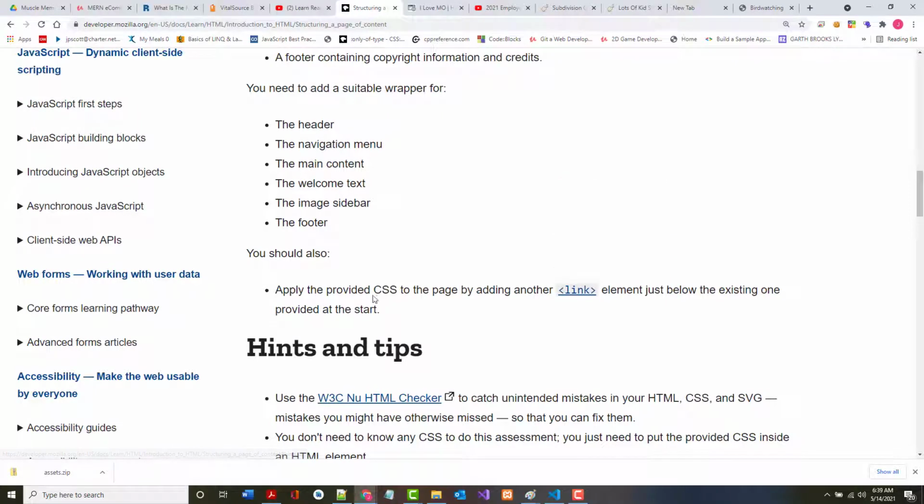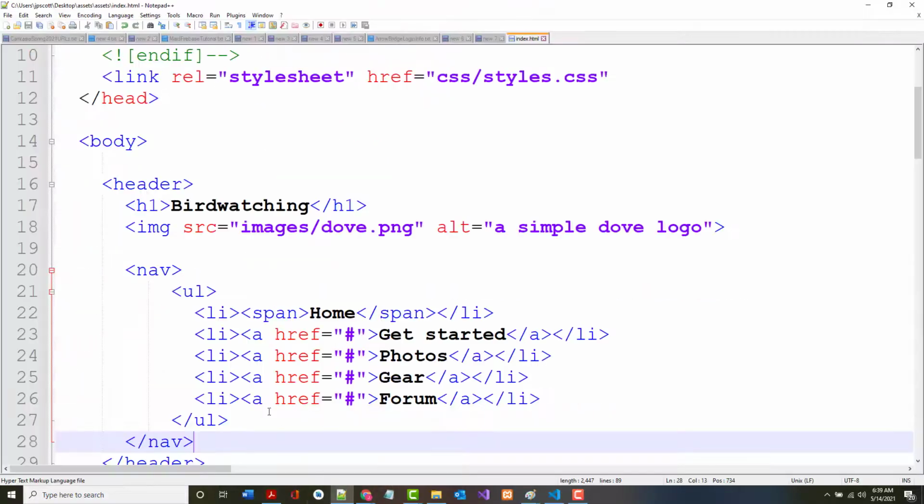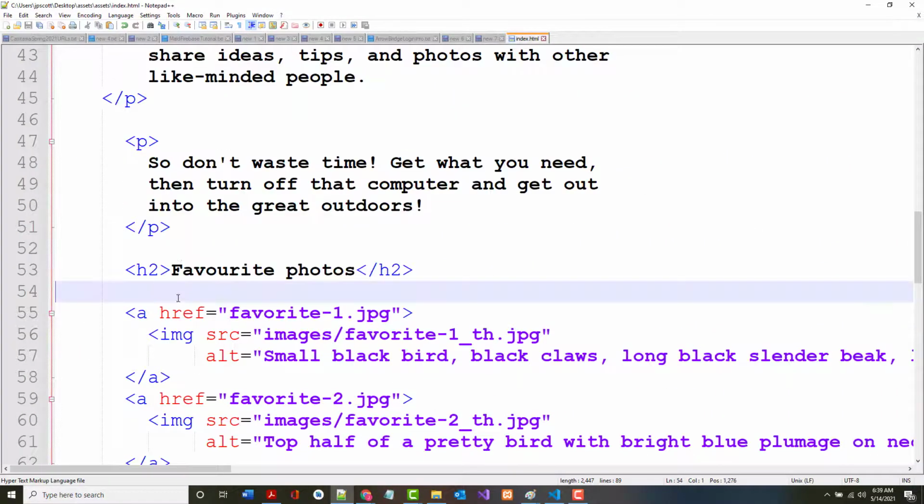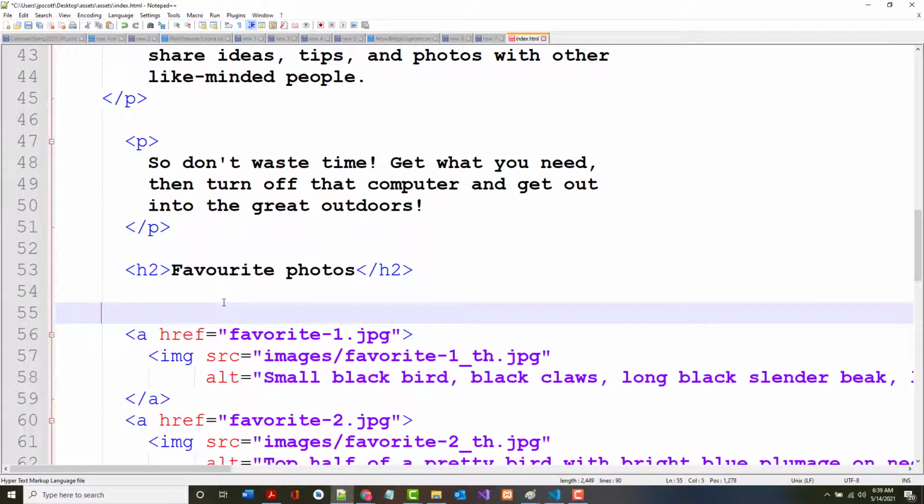So let's see. The image should be in a sidebar. So let's grab those images that we had, which are right here, and let's try to put those into an aside.